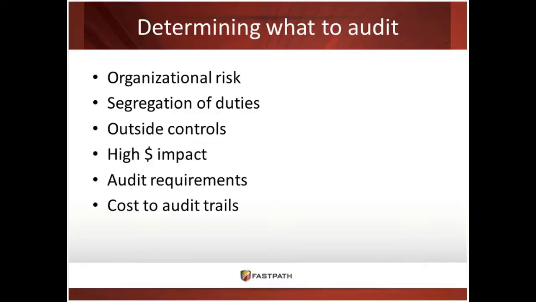Kind of the first thing that we want to start with, and one of the most critical things when you're looking at audit trails and whether you need to use them, is determining what to audit. So when you look at your company at a high level, you want to look at what's your organizational risk. If you think of it like securing your home, the obvious thing that you're going to do first is lock your doors and windows. That's really obvious. Those are easy, quick wins.